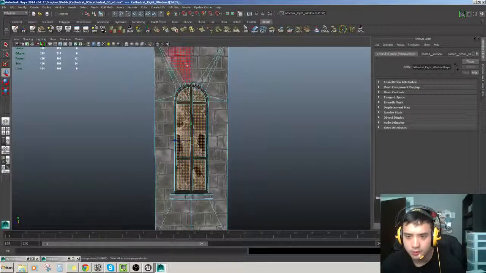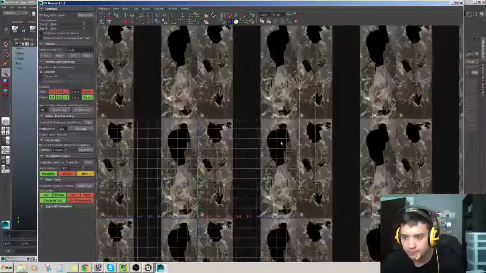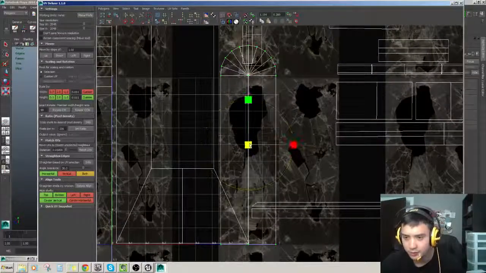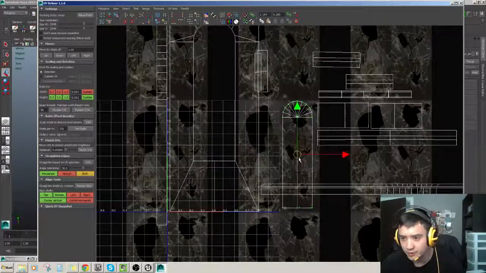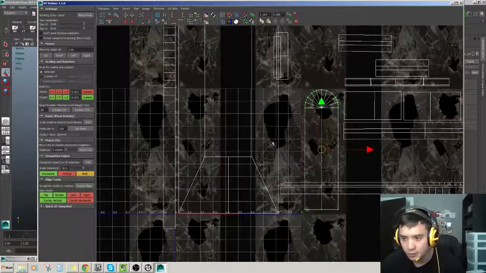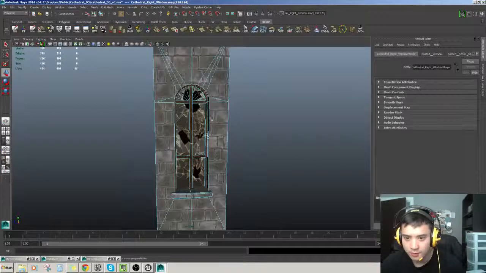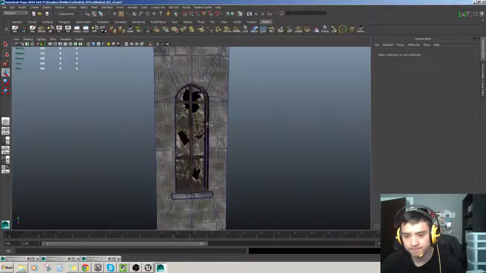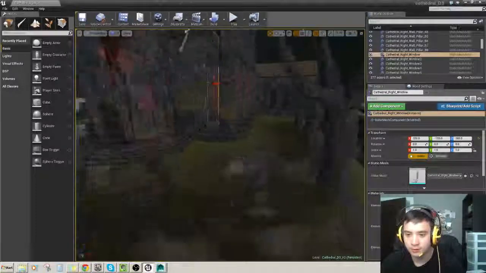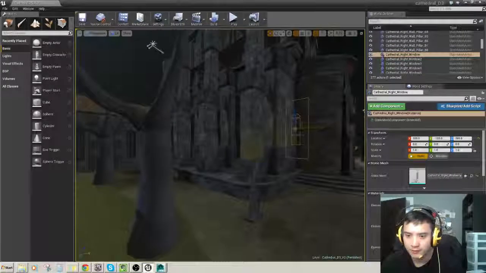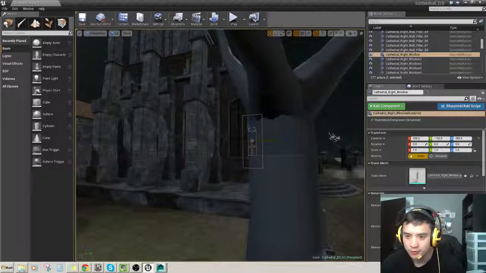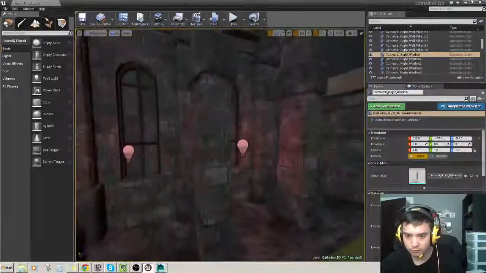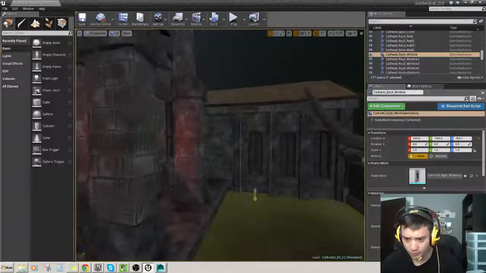No one's really gonna see this texture that much, so I'm not too worried about it. It's not exposed that much, so it's not too bad. I'll show you guys the scene. Most of my shots, you're not really gonna see it. And if I do have a few shots where you'll see it, I'll be a little bit more strategic with those shots, maybe, you know? And I don't know, this one is backward though.